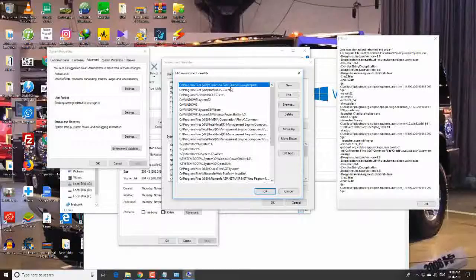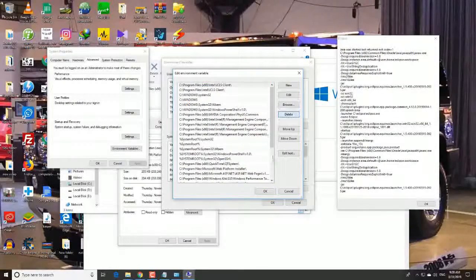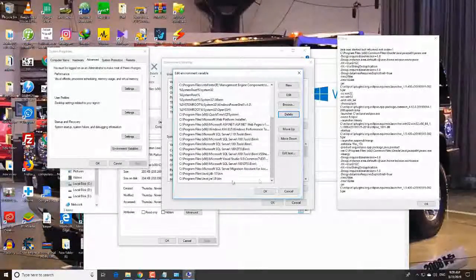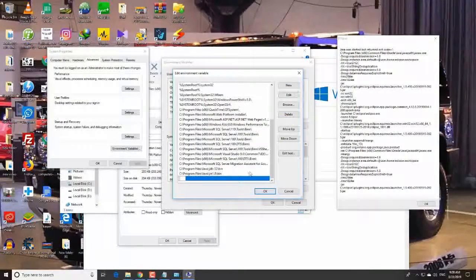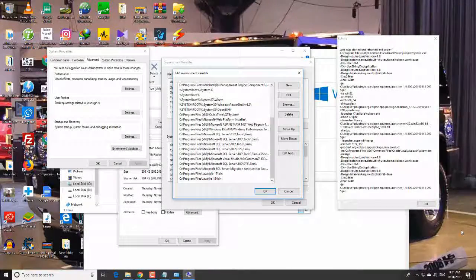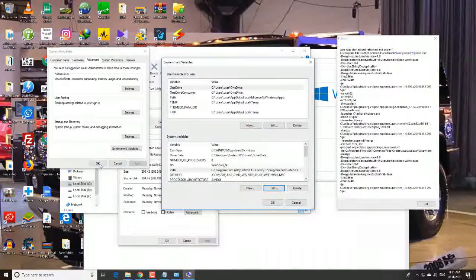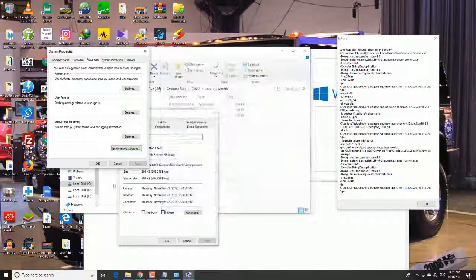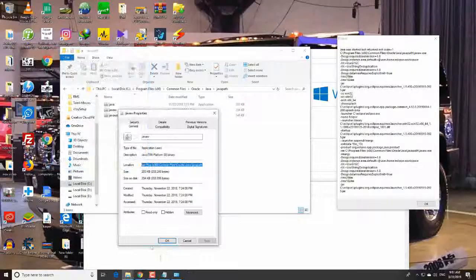Here, delete this and add the new path. Now we delete the path that was wrongly configured. After deleting this, I'm going to click OK, and once again OK and OK.